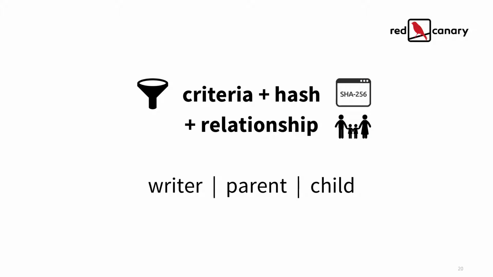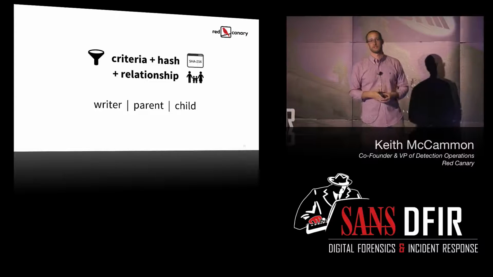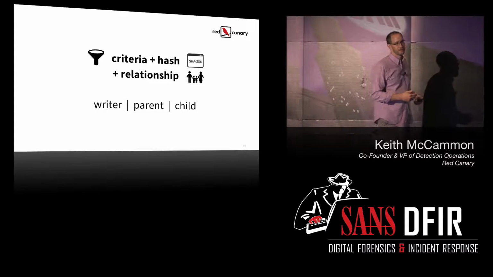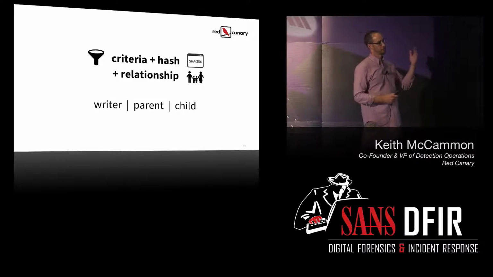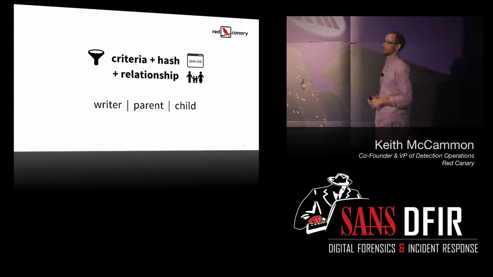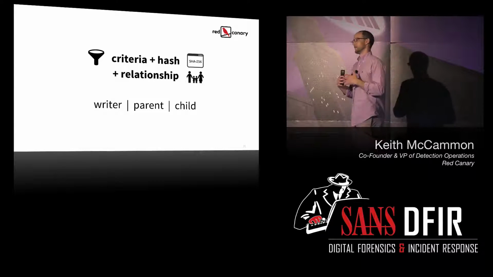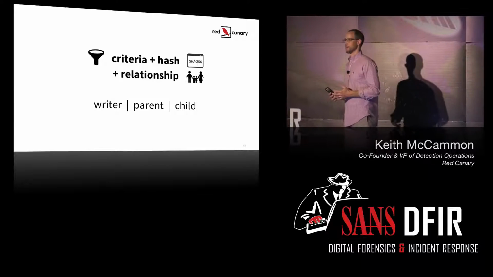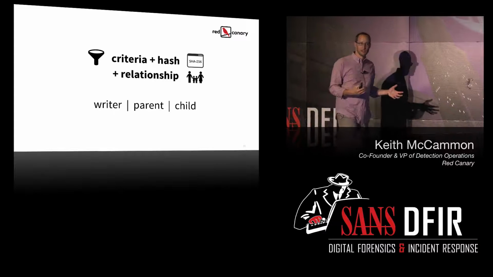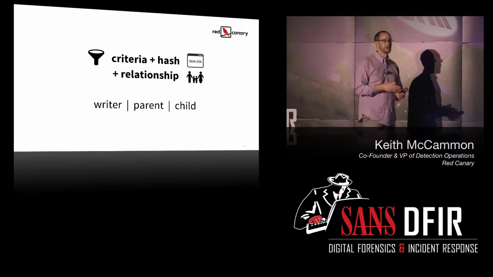So we add some more criteria to this now, right? We take criteria plus hash, and then we add some relationship data. We add the writer, right? So you can take that as a piece of criteria. This is huge, right? Pedigree matters a lot, tremendously. So you've got a binary on disk, right? Say you've got an SSH client that shows up on a Windows box, right? It's definitely not a thing that's there by default, but it's a thing that you can expect to find in pockets of most organizations. It's not surprising.